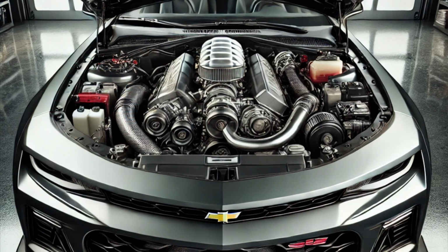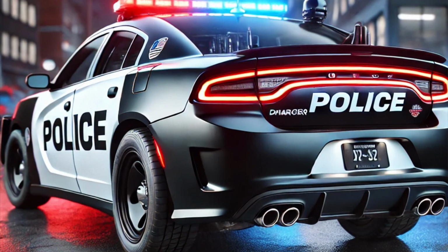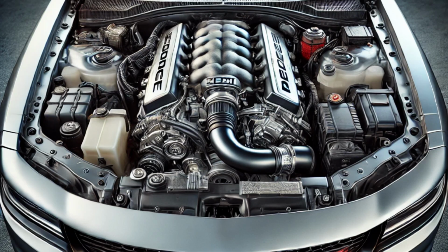All right, so we look at this SS. Let me give you some specs on this. The SS has 455 horsepower. But when we look at the police vehicle, we're actually going to be looking at the Dodge. I do have an Explorer here, which Florida Highway Patrol does use, but they also use the Dodge Chargers. The Dodge Charger has 370 horsepower. It's a 5.7, a big V8, but when it comes to dealing with an SS Camaro, they just don't hold up to the speed. This pursuit is going to come to an end, but not because they were able to keep up with the car.